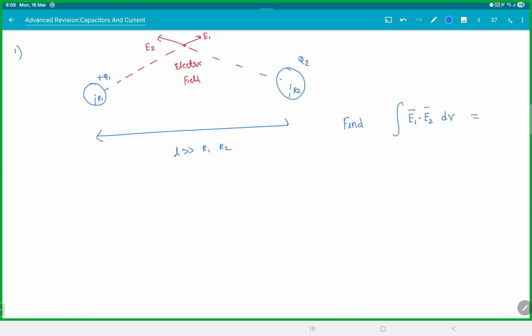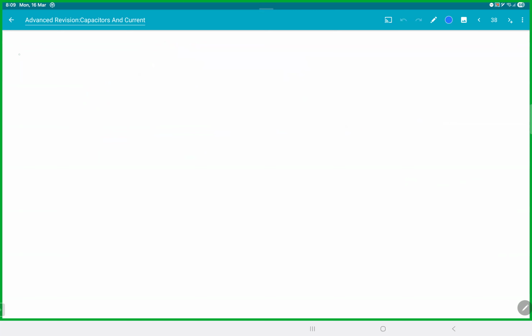I hope you remember this. You have gone through the notes, so you would have seen it. Later on, we will see magnetism, where you'll have the integral of B1 dot B2 dV. So this is for the whole region, from the shells to infinity. dV is your small volume. E1 and E2 are the electric fields due to the two shells. When you do the dot product and multiply with dV, what does the value give you? You have to think about that.